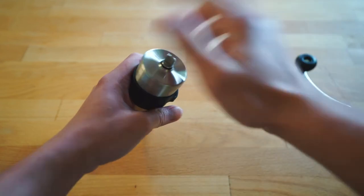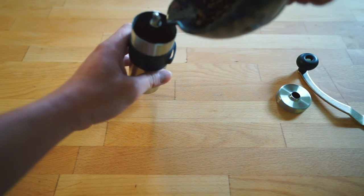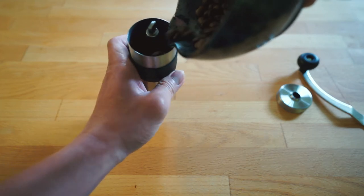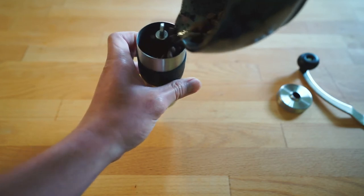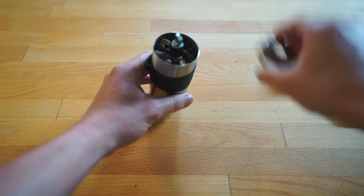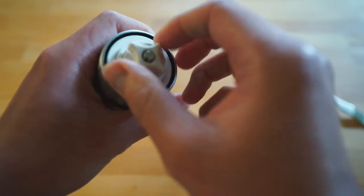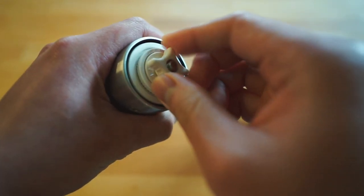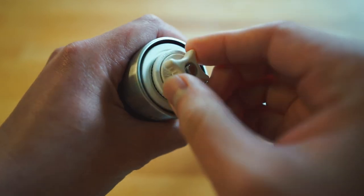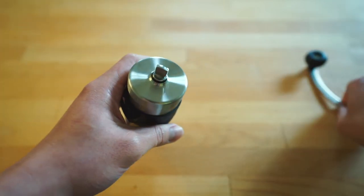Alright, let's get cracking on these beans. Another tool that would be handy here is a tiny little funnel, but since I don't have that, I have a bowl with a spout — just gonna pour all these beans in. You'll want to grind your beans to a medium coarseness equivalent to kosher salt — that's about 8 to 10 clicks for me. I'm not sure what the number would be if you have an automatic grinder — I can't afford that right now, hence the manual grinder. So whatever setting gives you medium fine will do.